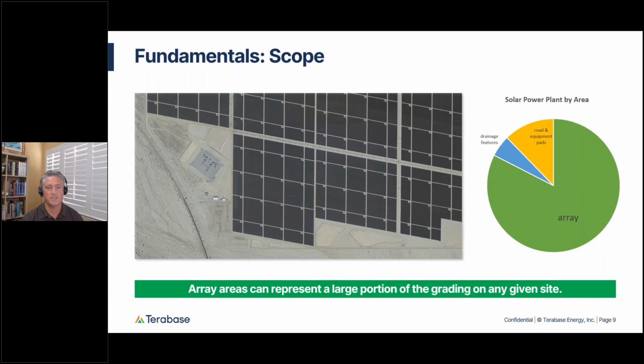So our purpose here today will center around defining what a refined, modern approach would be to earthwork assessments. We need a method that works early in the project schedule, in the early stages of the project, and can be easily rerun as the project transforms. So we're just talking about the arrays today. Next slide, please.